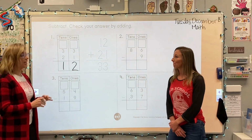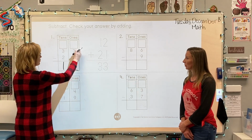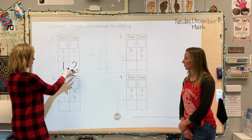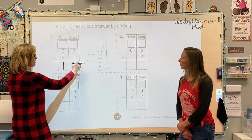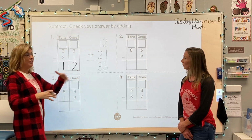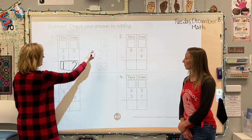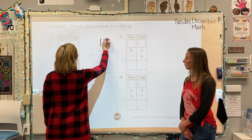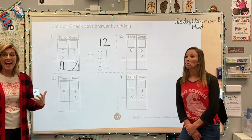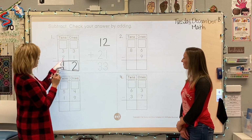When you want to check your work for a subtraction problem, it's kind of like working in reverse. So instead of starting with 33 minus 21 equals 12, you can see that these numbers are in the same order, just kind of flipped upside down. To check it, you start with your answer, okay? 12 was our answer. And then instead of subtracting, we're going to add our answer to the other little baby, which was the next number up.